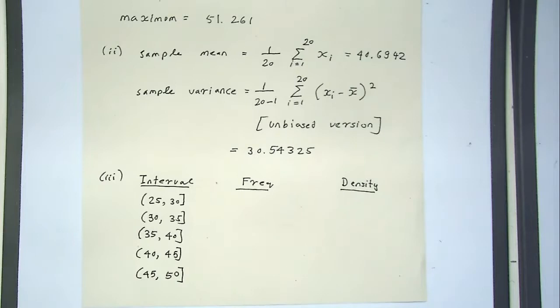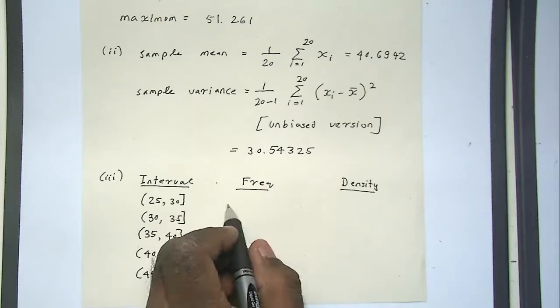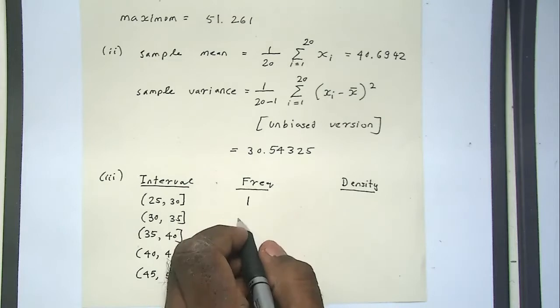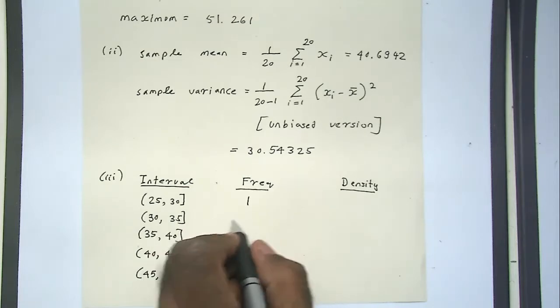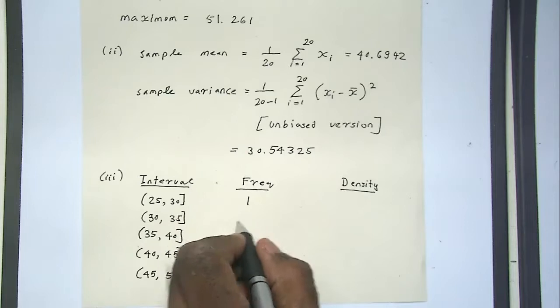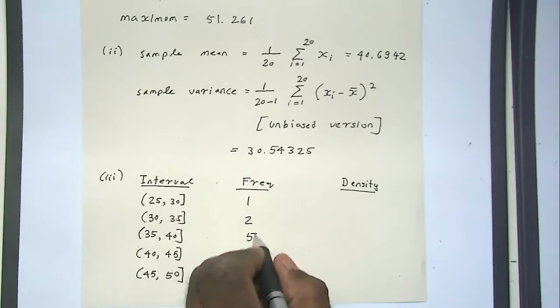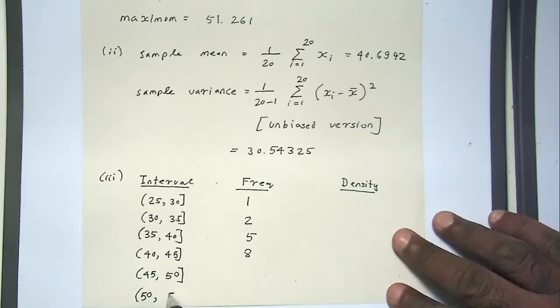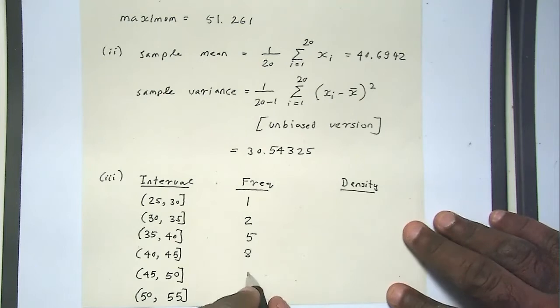All right. So do you see what it does? So these are the intervals from 25 to 50, right, with intervals of width 5. And the frequency is the number of data points falling in each interval. So you can count that. I know you could, and I'm too lazy to count, so I just write the numbers. So you get, there's 1 point in this interval. There are 2, 5, 8. Oh, there's one I missed, sorry, 50 to 55 also. 8, 3, 1.